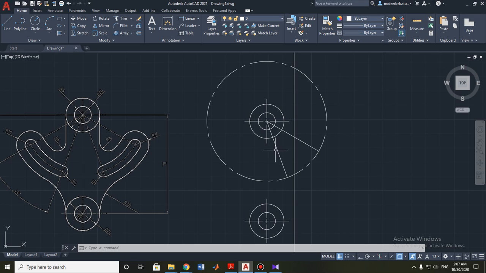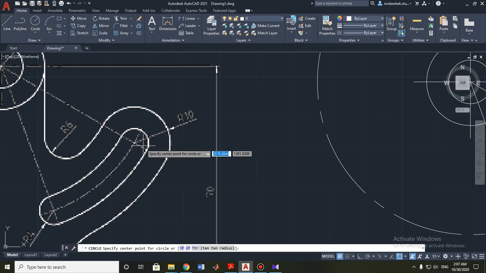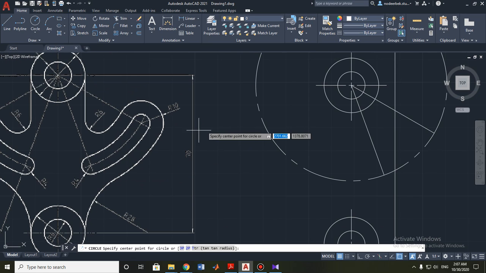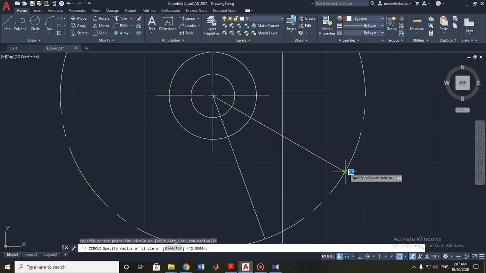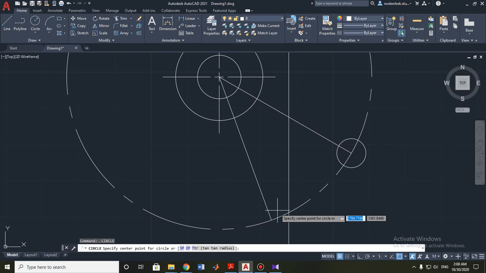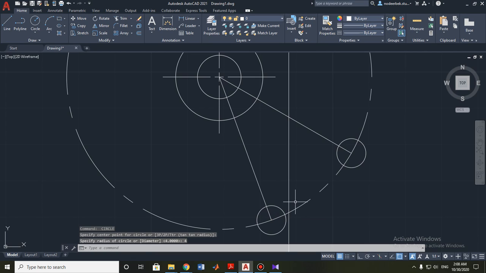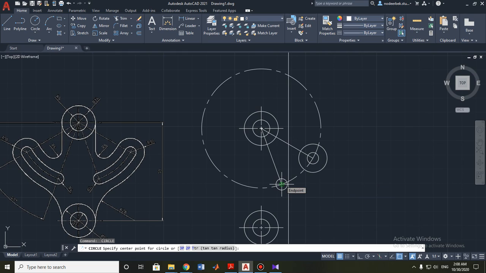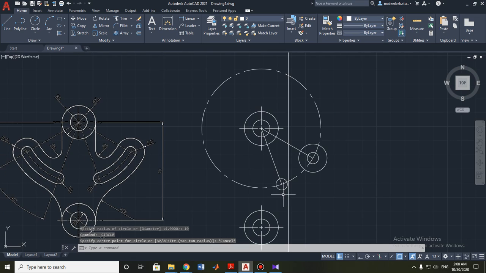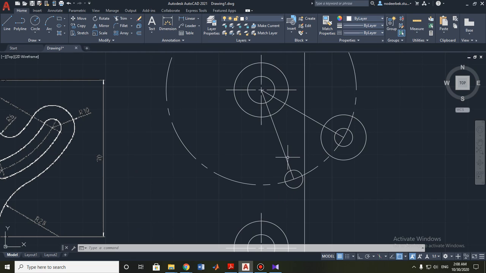So I can just build circles here. This point, the bigger one is 10 millimeters. Smaller is 4 millimeters. Let's do it. 4 millimeters. 4 millimeters. The bigger one is 10 millimeters. And then, no, we don't need the line circle here, so we should increase this line a little bit.